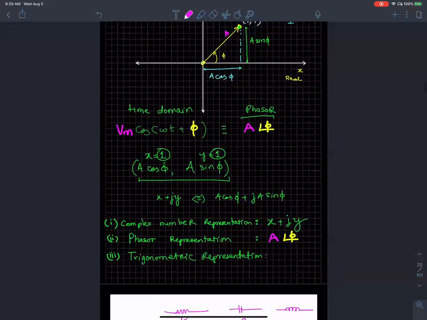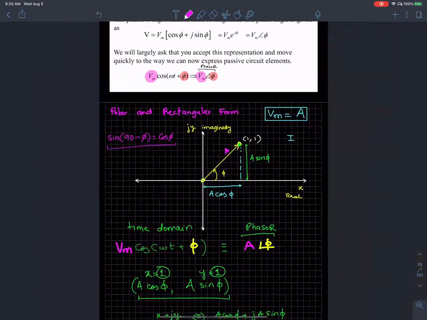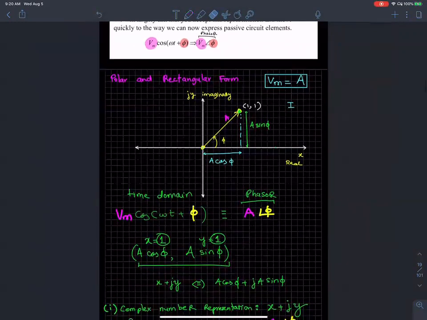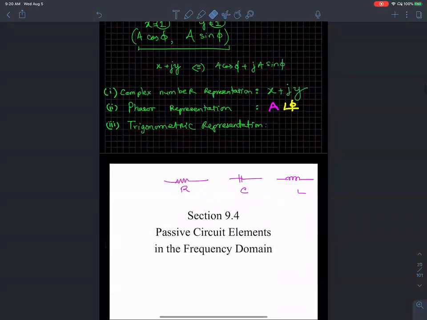Now, if this were a sine wave, 90 minus theta is cos theta. So you'd apply this trigonometric relationship, convert the sine wave into a cosine wave, and take the corresponding angle for your phase angle. Corresponding to that, you'd get your phase angle to be 90 minus 5.